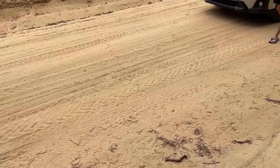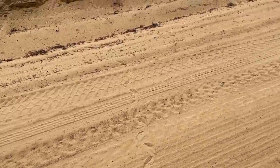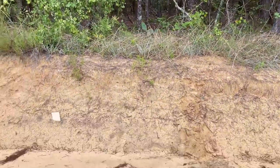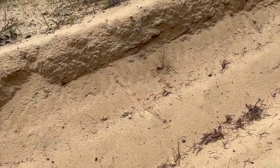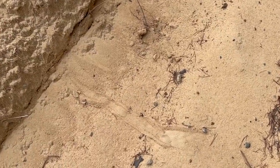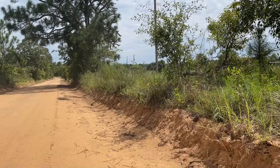So when we were looking at this, we thought it might be a hognose or a pine snake. Just because the way the track is, I was not expecting a rat, but sure enough, straight that way. Fire ants. Well, just where he went down looks so hognosey, like that's weird. But I guess he probably slid down more than anything with that big meal in him. But anyways, first snake of the day, we're going to keep moving, and hopefully that's a good omen.